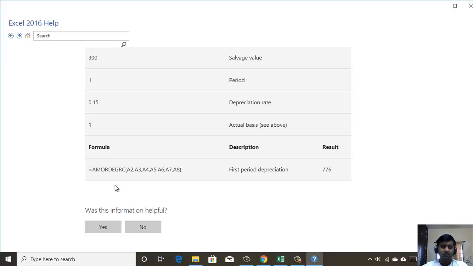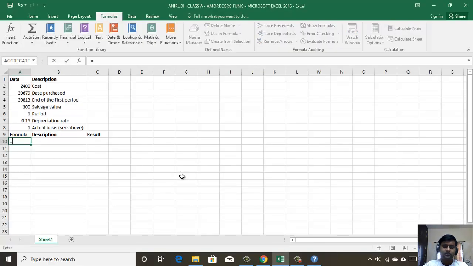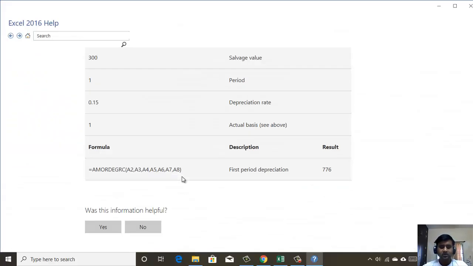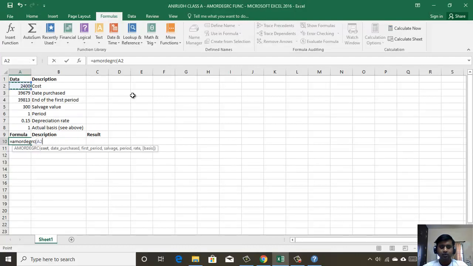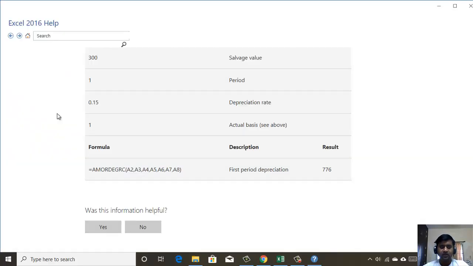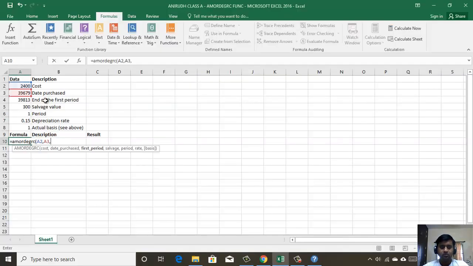The formula that I'll have to enter is equals Amordegrc, open bracket. The first value to enter is cell A2, comma A3, comma, and I'll verify from here just to make sure that the formula I'm writing is correct.